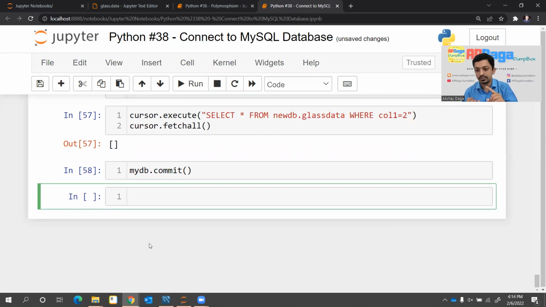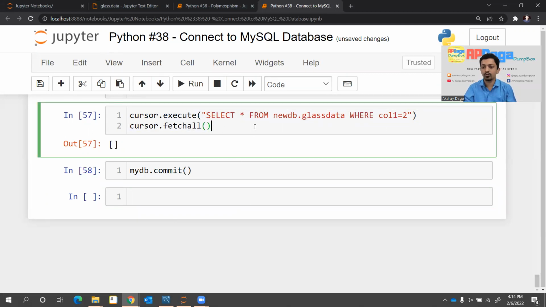Now, we have inserted a single record, we have inserted bulk records, then we have updated the existing record, then we have deleted the existing record. Now I'll show you how to delete the table. Deleting a table is very simple. But before that, I'll check whether I am missing anything. One thing is fine. If you are aware of SQL queries, there are GROUP BY and this kind of clauses. Everything can be executed with this syntax. GROUP BY, LIMIT, each and everything, any complex query can be run using this kind of commands.